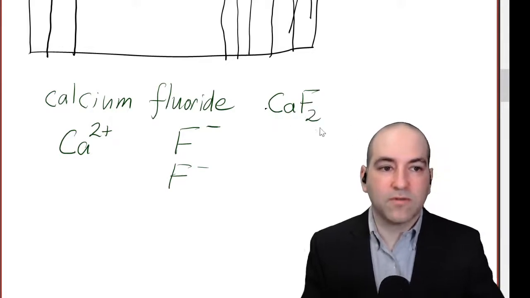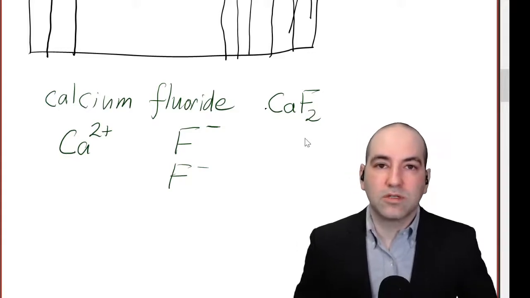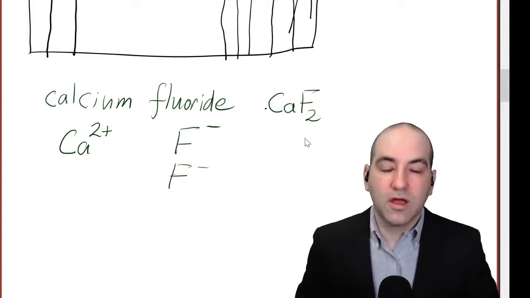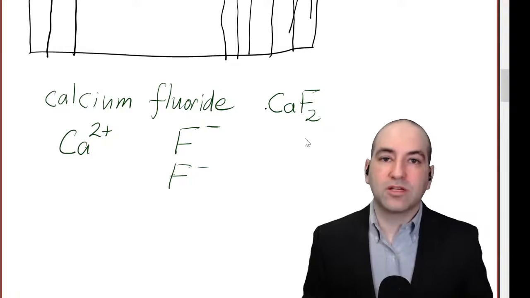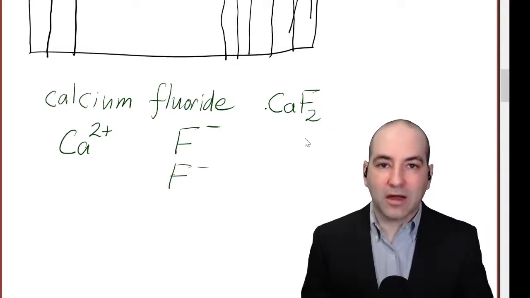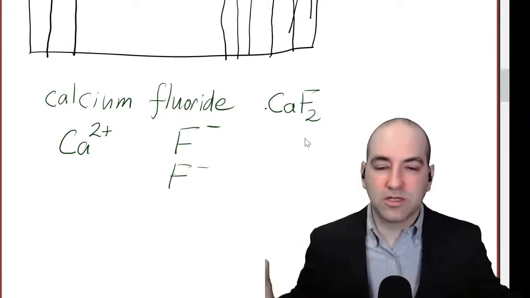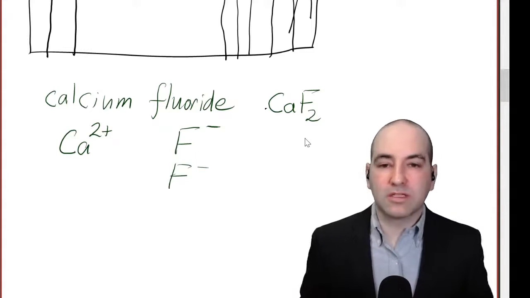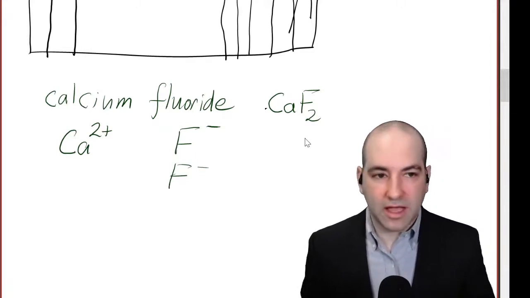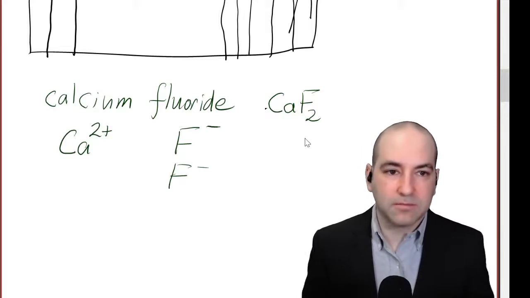All right, so that type of a formula looks very similar to what we saw with the covalent compounds with carbon. But in those compounds, we were actually counting the exact number of atoms that were in a molecule. In ionic compounds, they're these kind of big cage-like structures with a whole bunch of ions in there. So all we're expressing in this case is a ratio. We've got 2 fluorides for every 1 calcium, and the charges have to balance out.